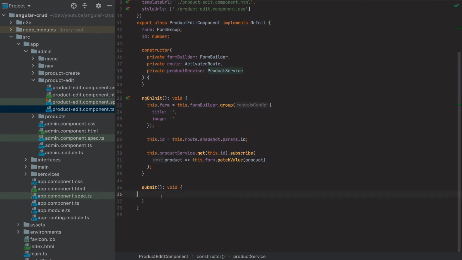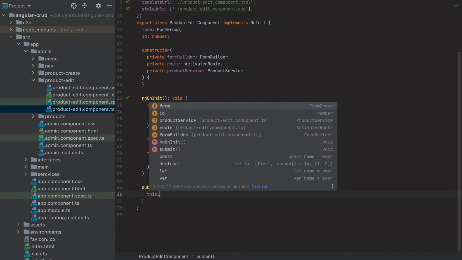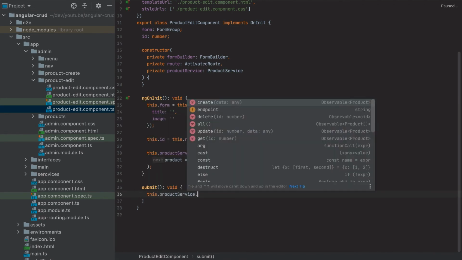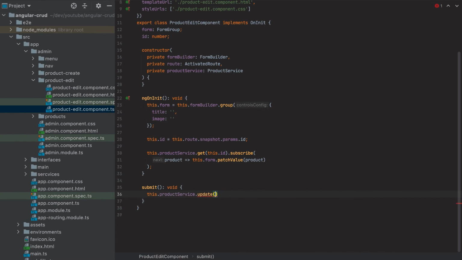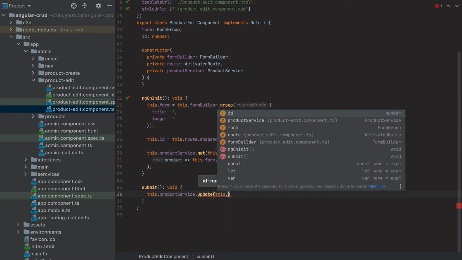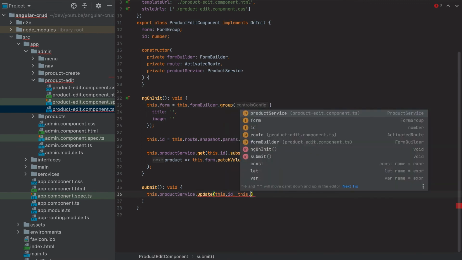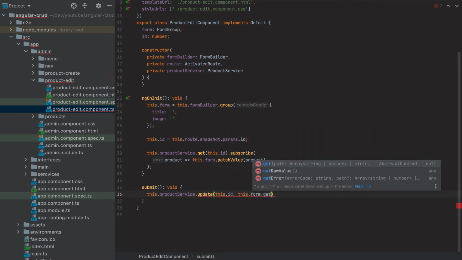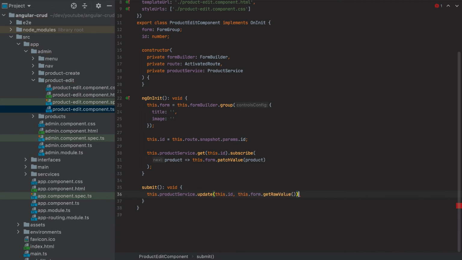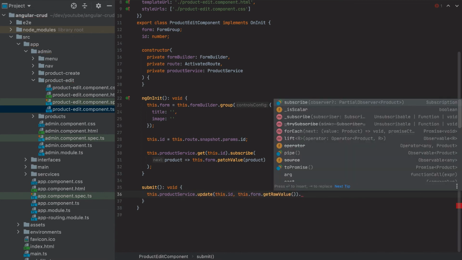Let's go back, and in this product service, we need to update it. The first parameter is the ID, and the second parameter is the data. So how to get the data from the Reactive Forms is really simple. This form getRawValue. With this we are completed.